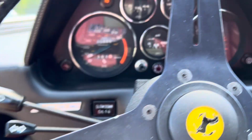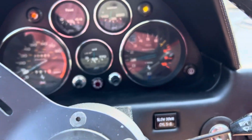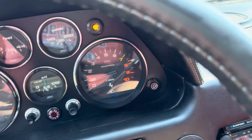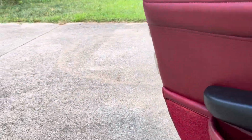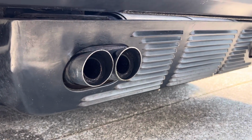She hit her temp. Warm-up light is off. And she is now in her perfect idle, thanks to the superb tuning of Auto Sprint Chicago. Legends in the tri-state area working on fine Italian automobiles, full restorations, mechanical work, or in our case, recommissioning. Listen to that fantastic burble.